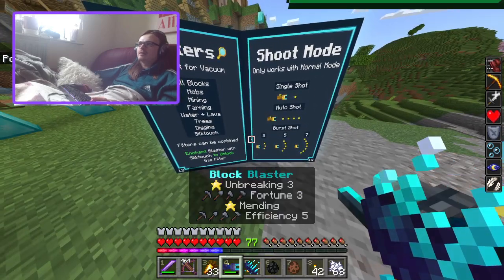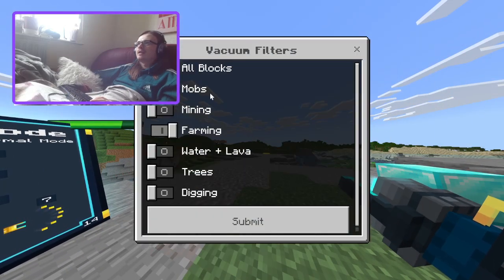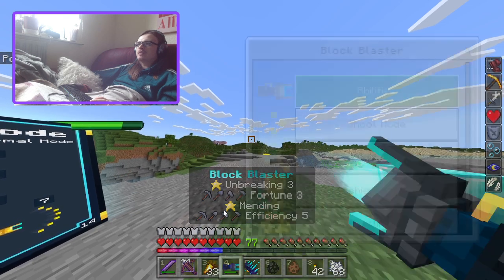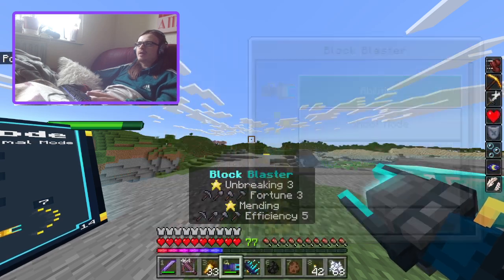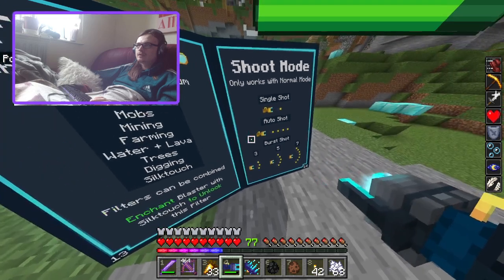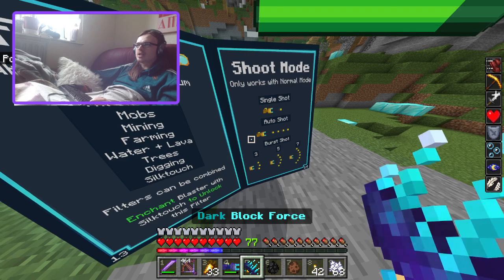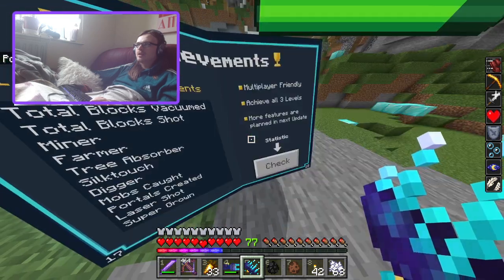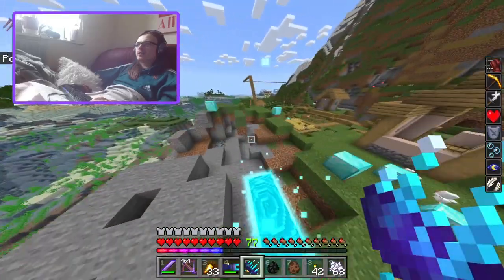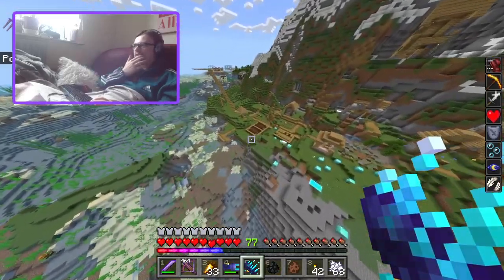Filters, blah, blah, blah. So vacuum filters. So yeah. Got digging trees. Well, no, submit. And yeah, if you want a silk touch, then you need to enchant it with silk touch. Because it's enchanted with fortune, I can't enchant it with silk touch. But yeah, it is a cool add-on. As I have shown, I do have a few criticisms which I have made clear in this video.